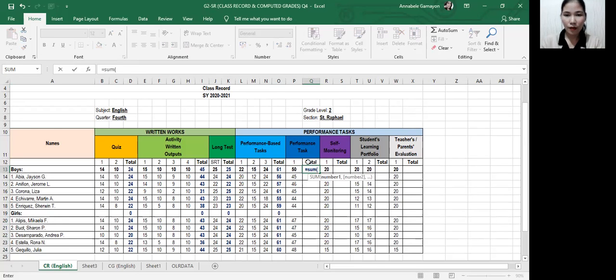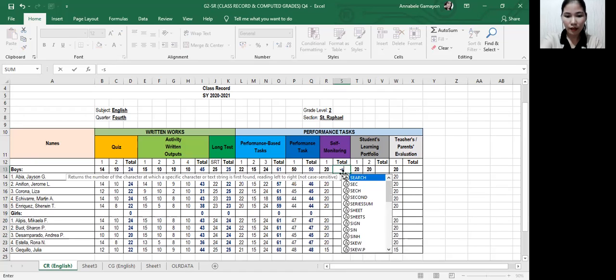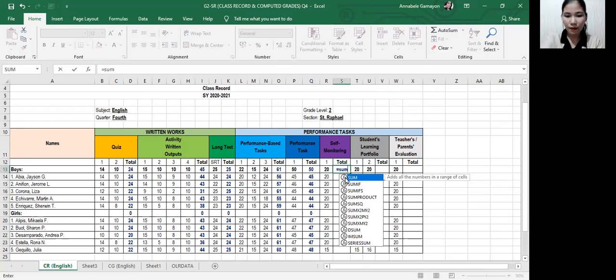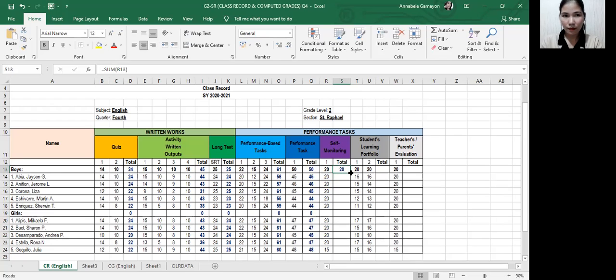Sum, click the column, double click the small square. Okay, the self-monitoring, equal sign, open, click, double click.